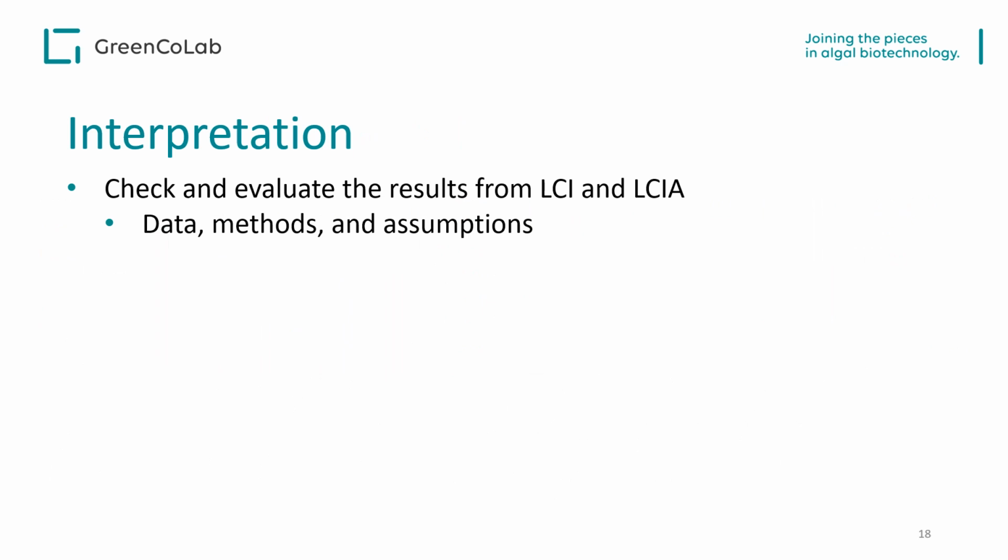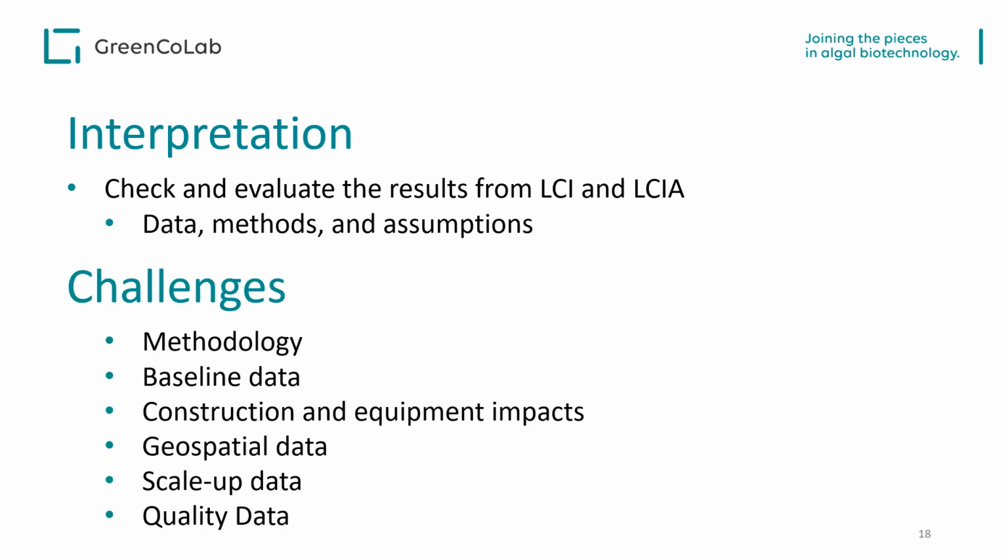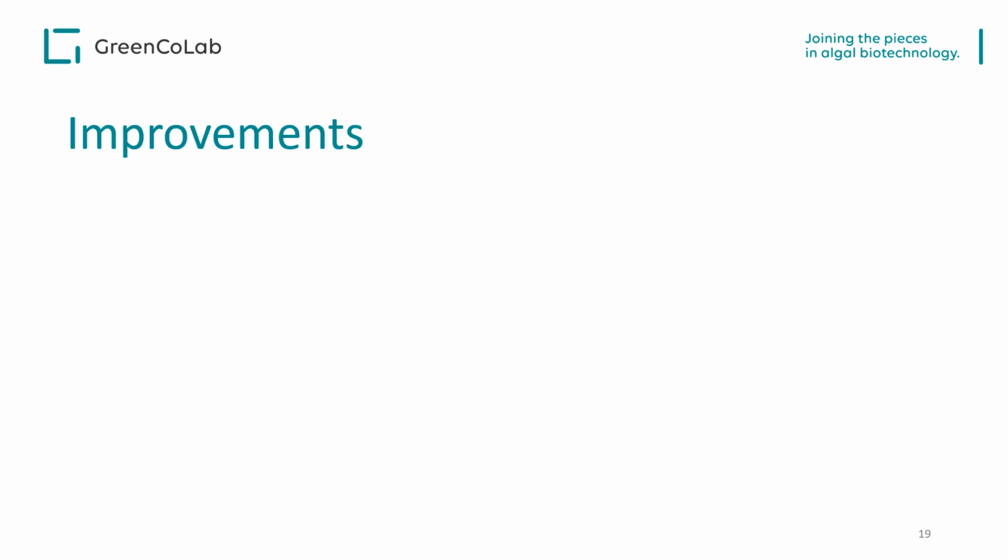So the last step would be the interpretation of these results, to understand if the data, methods and assumptions are correct and make sense. And when you're doing that, we can identify several challenges in the quality of our methodology or data, considering the baseline, the construction, the correct location, the scale up factor, so different things can cause uncertainty in the process. And with the results, we also can suggest some improvements to the system.